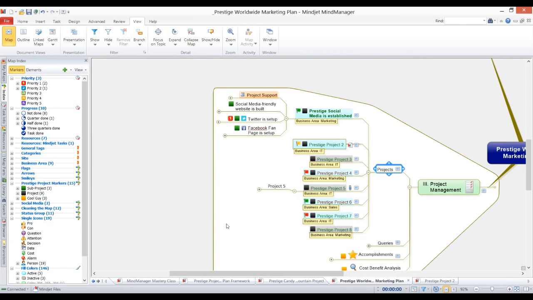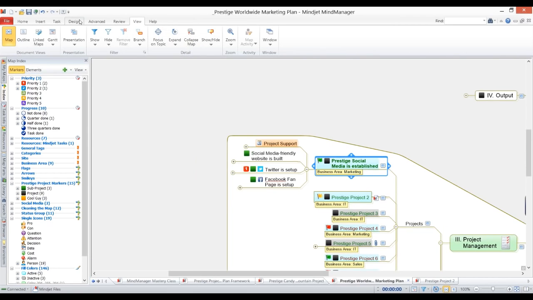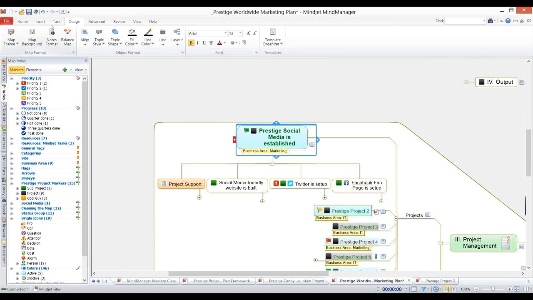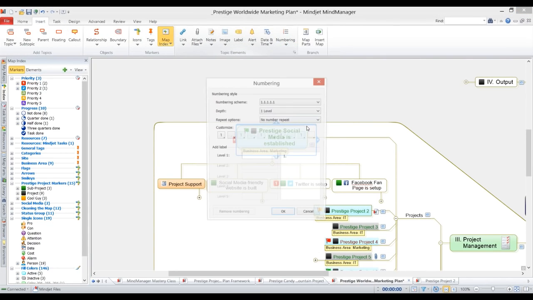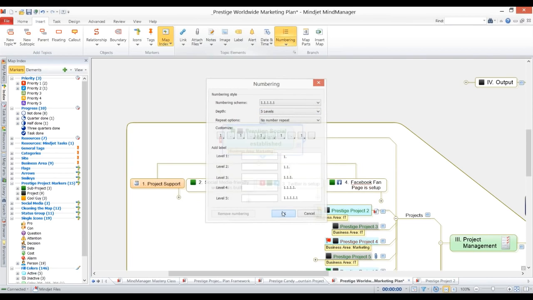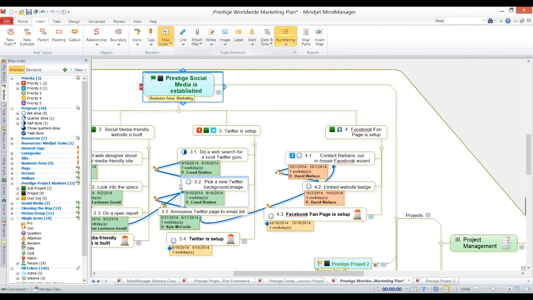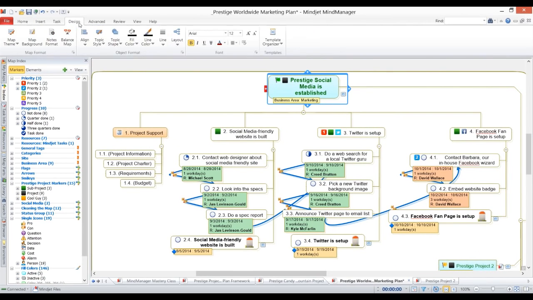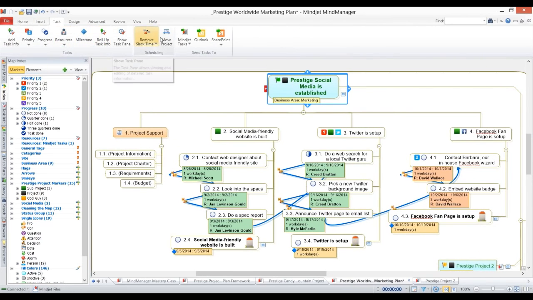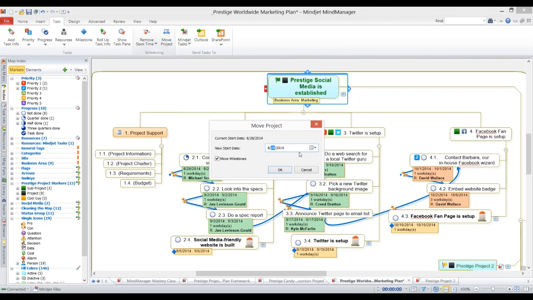Sure, absolutely. So the Gantt chart functionality, this is probably familiar to you if you've seen the webinar before, so I'm just going to put an org chart on it real fast here, put some numbering on it as well. That way it looks like a true WBS. I'm going to quickly move these dates here in the past, so I'm going to move the project to, let's say, today. That'll work.